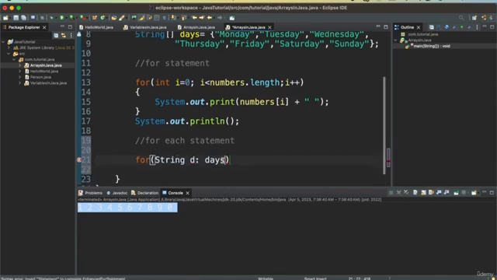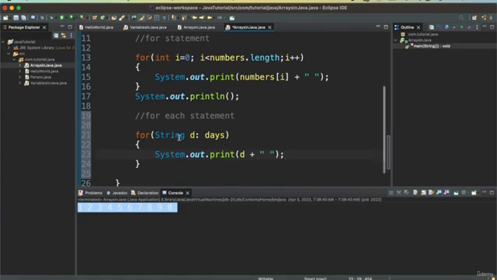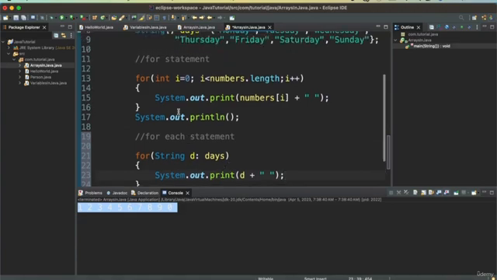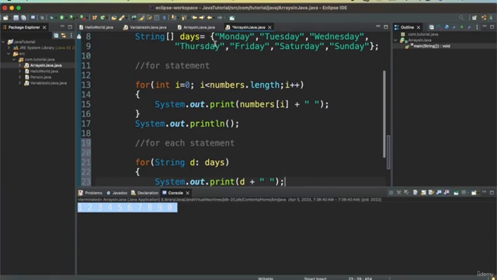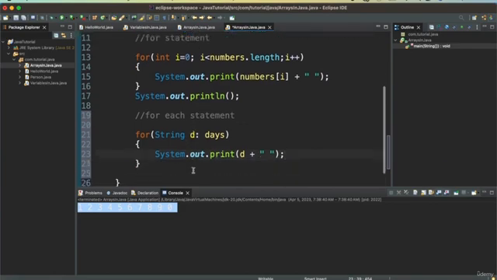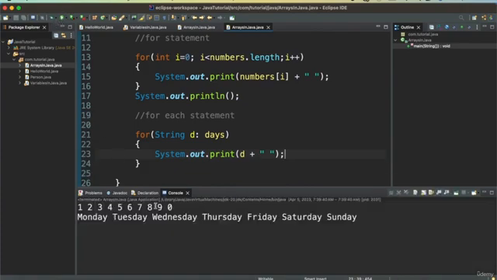So for each string d in days, I want to print d. And then I'll also print some space because I want to print it in a single line. This will internally turn into the for statement, and it will loop through all the days and print the days on the same line. So when we run this statement, we can see that it gets printed.